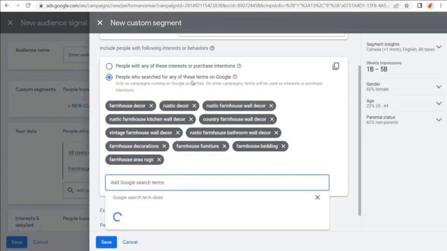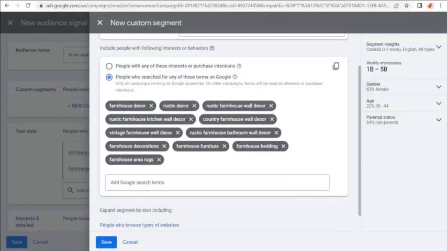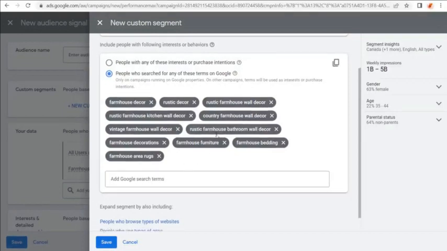So people who are searching all of these different keywords are going to be highly relevant to the products that I have on my website. You can see weekly impressions is already 1 billion to 5 billion. So there's plenty of search volume there, even just adding this many keywords. Sometimes what I'll do is I will just enter my SEO keyword list, copy all the search terms and just paste them here. You can do that by creating a file in Microsoft Excel or Google Sheets, putting all your keyword lists there, copy it and just paste it and it will enter all of them just like this.